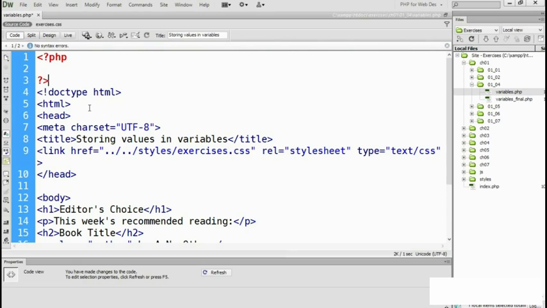It might seem strange to you that I'm putting the PHP code above the doctype, but remember, PHP code is processed by the server, and that's where it stays. So as long as the PHP code doesn't output any HTML, it's okay above the doctype. That will remain at the top of the page when it's received by the browser.